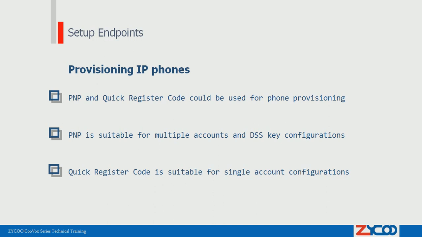So you should first connect those phones which need multi accounts or need DSSK settings to the line and use PMP to configure them. Then you should disable PMP and then connect those phones which only need one single extension number to the line and use quick register code to configure them. Otherwise, if you connect the phones at the same time, PMP will discover all phones and you may not be aware which phones need multiple accounts and which ones need only a single extension number.